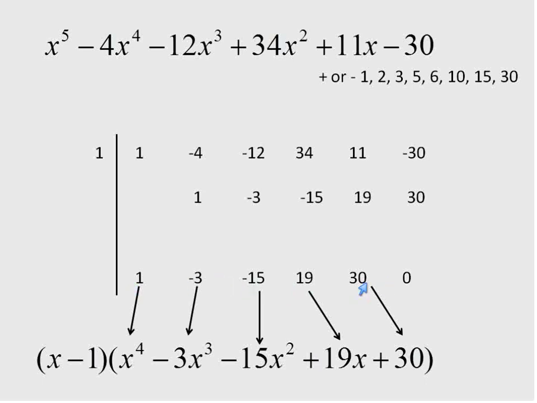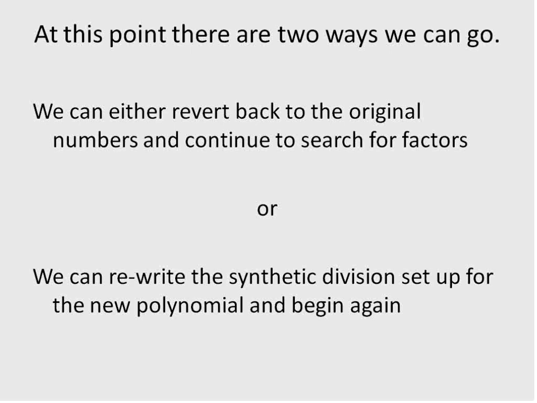We know x minus 1 is a factor of this polynomial. And then we can write in parentheses everything else. Remember, these will just become our new coefficients and x will reduce the exponent by 1 from our original exponent of x to the power of 5. So we have x minus 1 and then 1 goes in as our coefficient, x to the 4th, negative 3x cubed, negative 15x squared, positive 19x, positive 30.